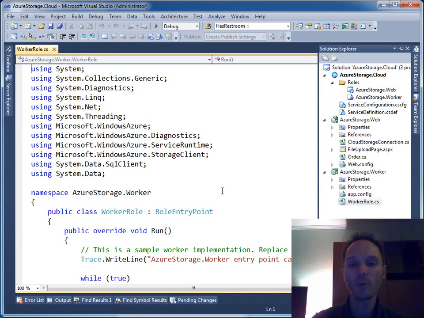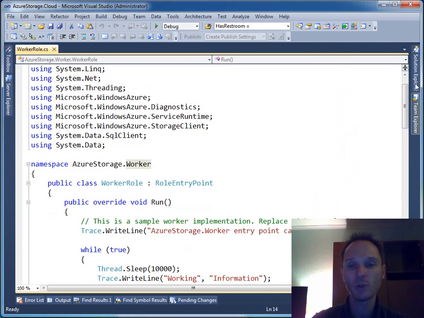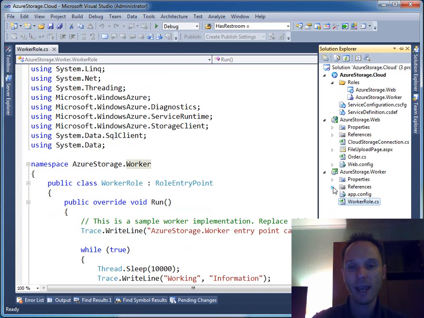So, open the worker role, and before we do anything else, we have to add, oh, I already added the necessary references. Well, that's nice. But what we need in the worker too is our helper class for the cloud storage connection, and our helper class that represents the schema in the table store.